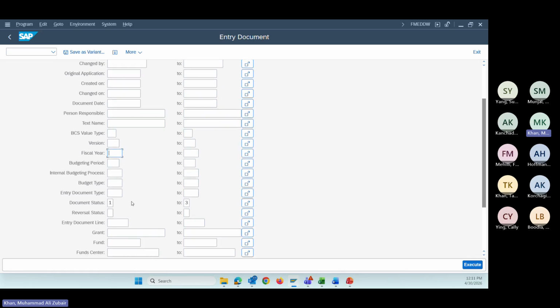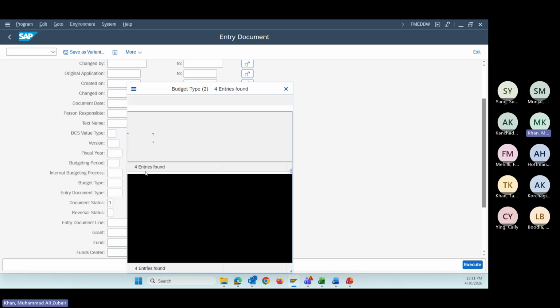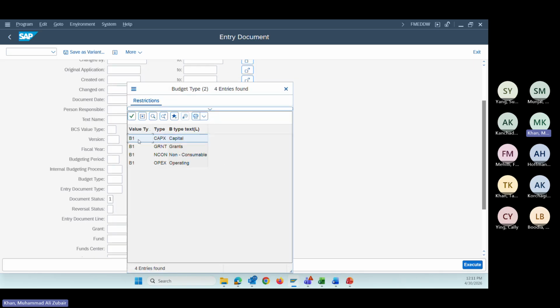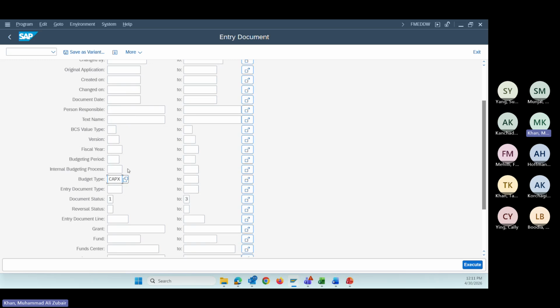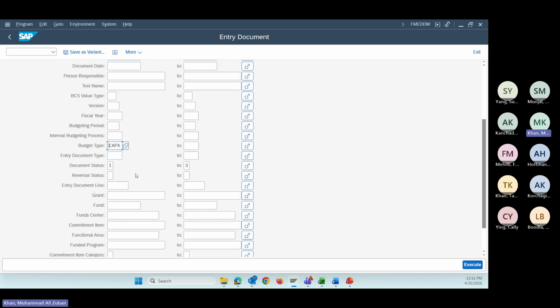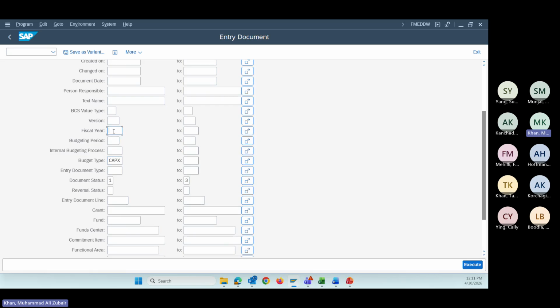With budget types, like we can use capex to check all the related budgets, but when you are using capex, always use the year as well, because then the search will be narrow, otherwise it will get stuck, like 2027. You can check it out. So all data relating to capital budget during 2027, you will see.